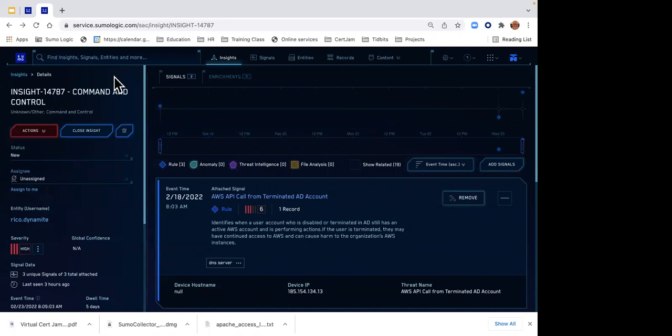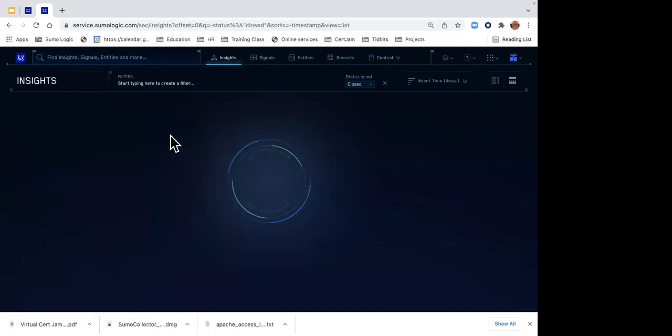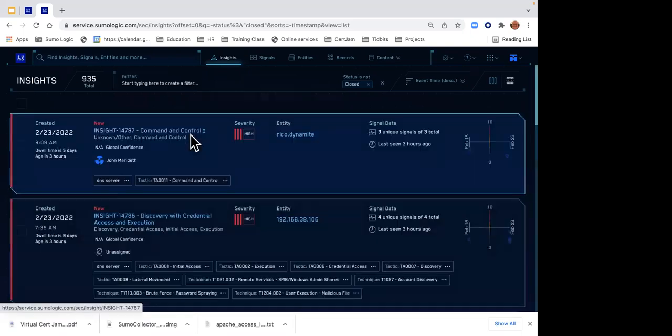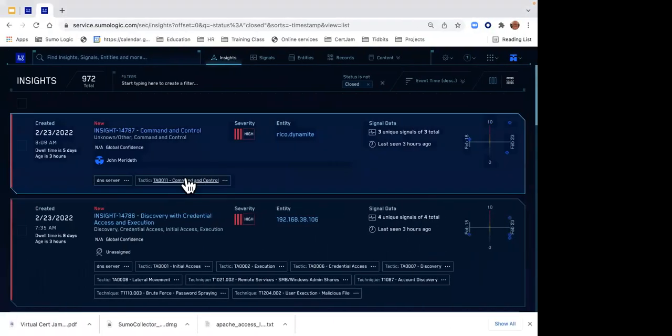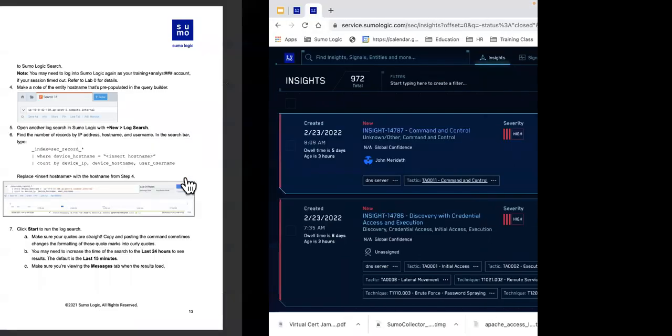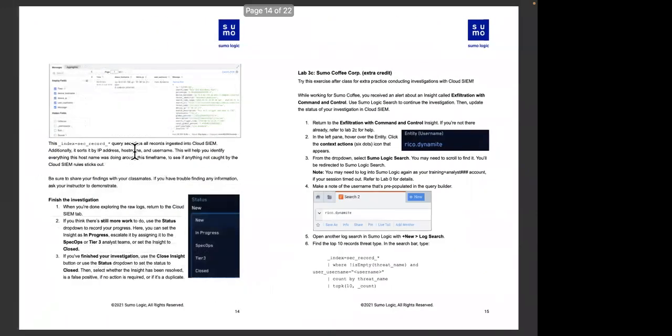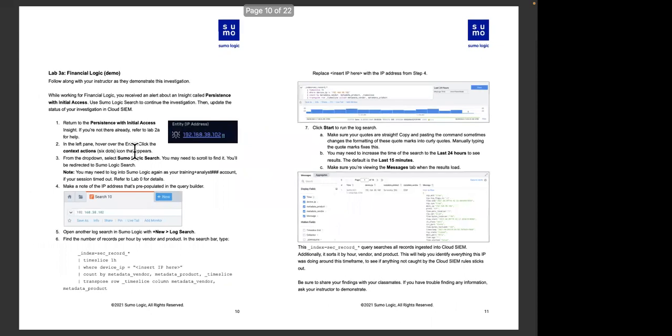All right. So the goal here was I wanted you to be able to go into an insight, and investigate, evaluate, and understand that insight. In fact, we're going to go into our PDF.